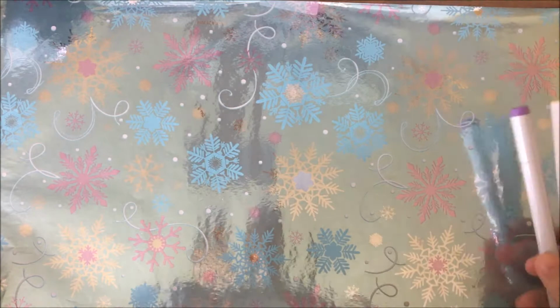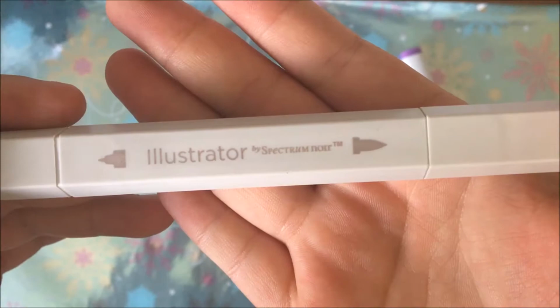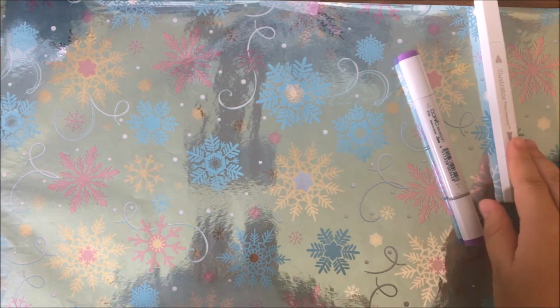So first, my markers. I use 4 types of markers. The first one is my Copics, which I'm pretty sure a lot of you know what they are. These are probably the most expensive, and a lot of people use them, and I know why, because the quality is really good actually. I also use some alternatives because I'm cheap. Another one is called Spectrum Noir Illustrator set. These are cheaper at Michael's. With the coupon I got, it was probably half the price of a Copic or even less.